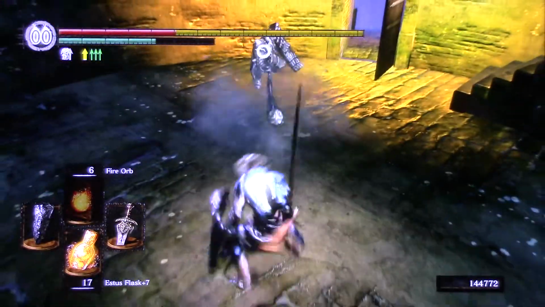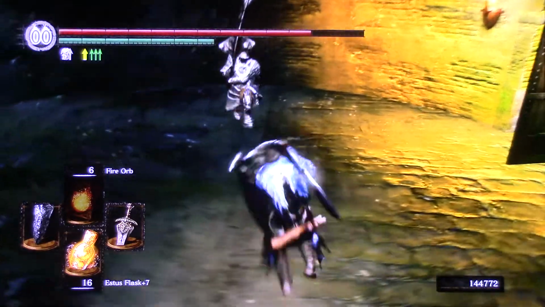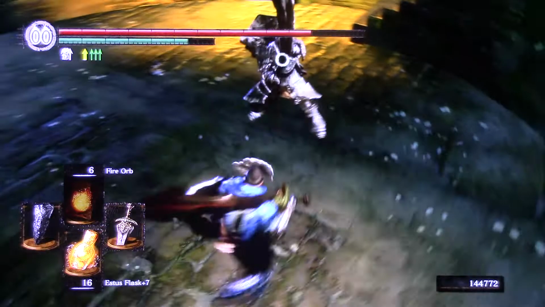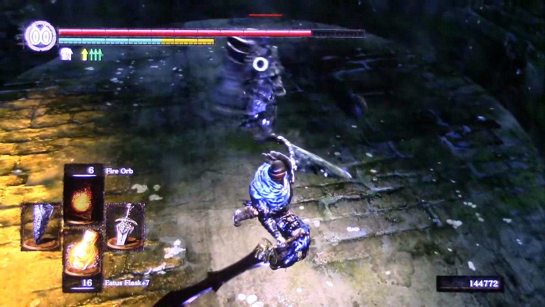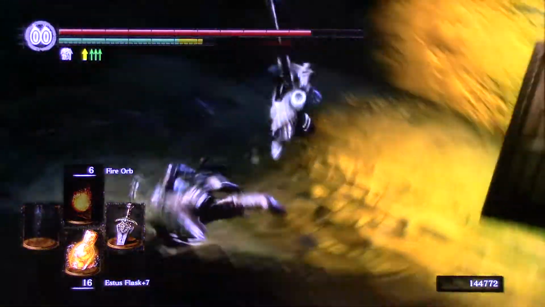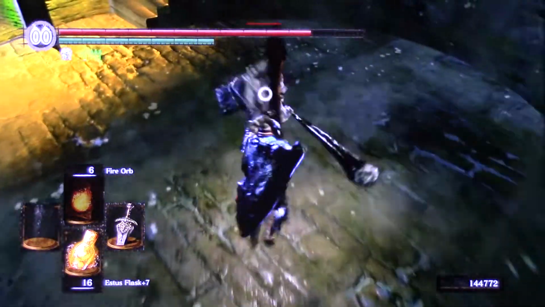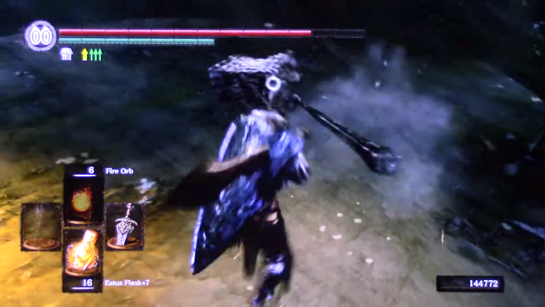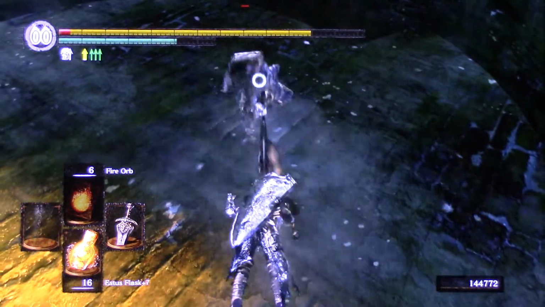Now, even with my, yeah, you can see just how much damage that did, even at my level in the game. So that's the kind of thing about Havel, just don't even bother shielding. I might as well two-hand my weapon. Yeah, I think he has good poise too, so... Oh dear.